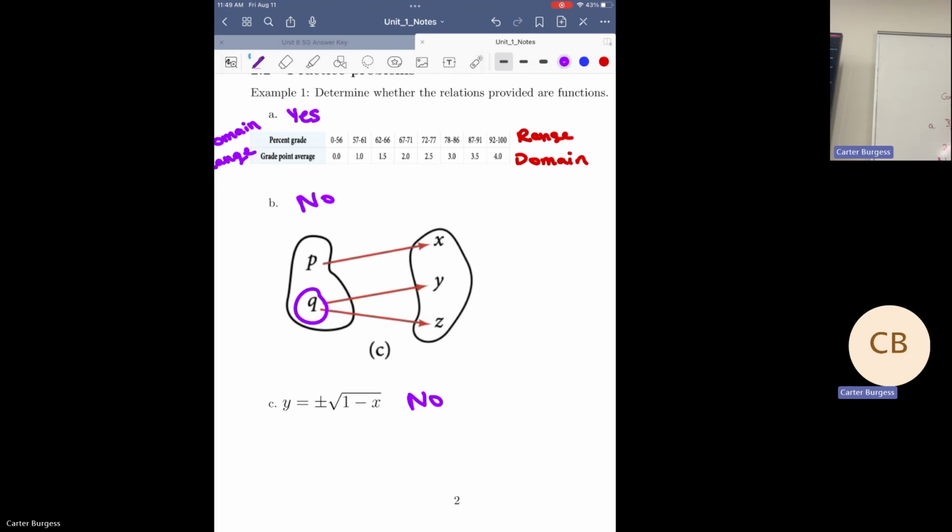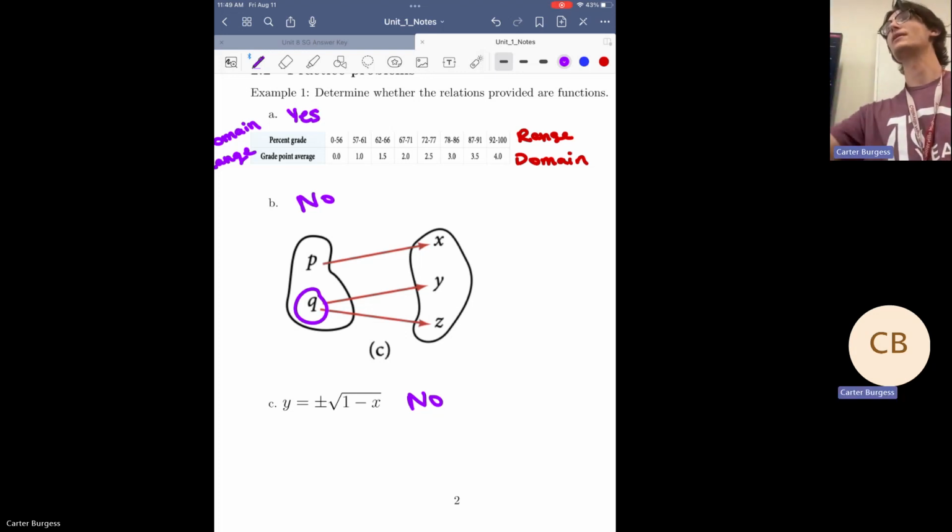Yeah. Then that is not a function. Wait, but if it was like opposite. So if you had Q going to Y and then also P going to Y as well. Yeah. Then that would be okay. That would be a function. Because if you look at, let's say that in this case P goes to X and also Q goes to X. That's okay, right? Because you know where you're going to be when you follow the instruction. If you follow P, you end up at X. If you follow Q, you end up at X. We know where we're going to be. It's a little boring, but you know.